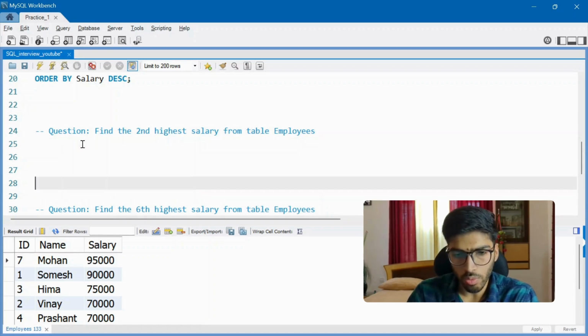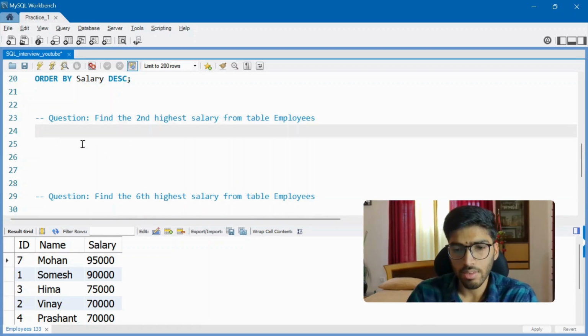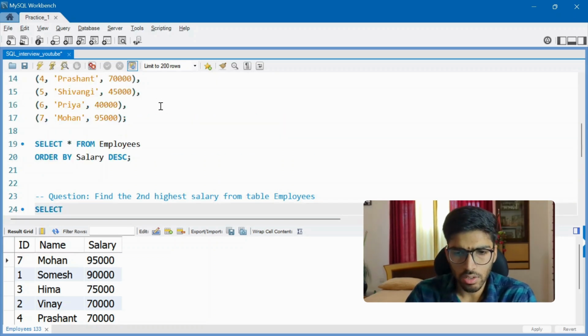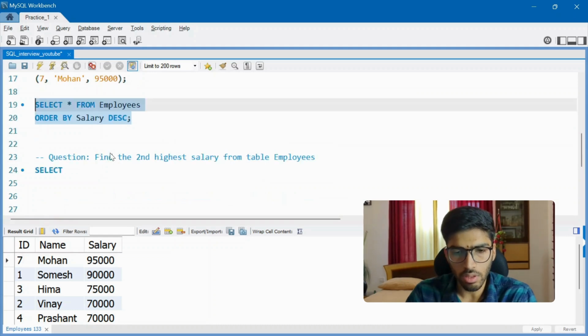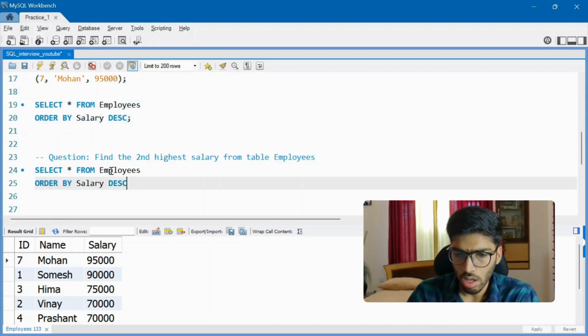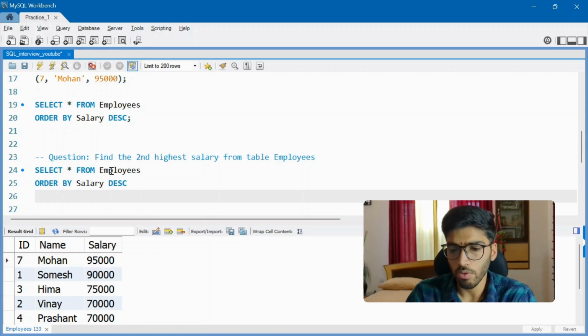Now let us assume your interviewer asked to find the second highest salary from this table. The second highest salary would be of Somesh, which is 90,000. In order to do that, I'll first type in this command. Now I can use the limit command for that.